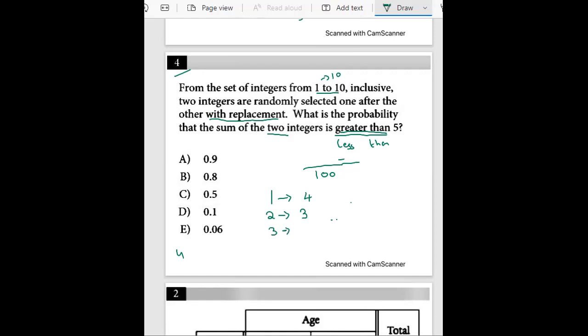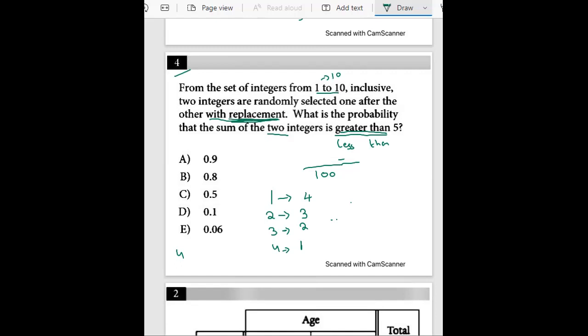What about the number 3? What is the case for 3? For 3, again imagine you have taken out 3, you have kept it back. What could be the next number such that your answer is less than or equal to 5? It could be 1, it could be 2, right? So you have 2 options. And what about 4? For 4, again imagine you have taken out 4, you have one option only, that is 1. Yes, we are repeating things because we have the word replacement here.